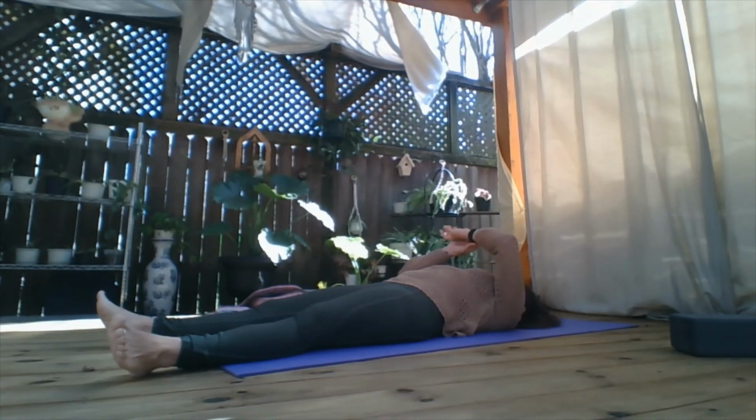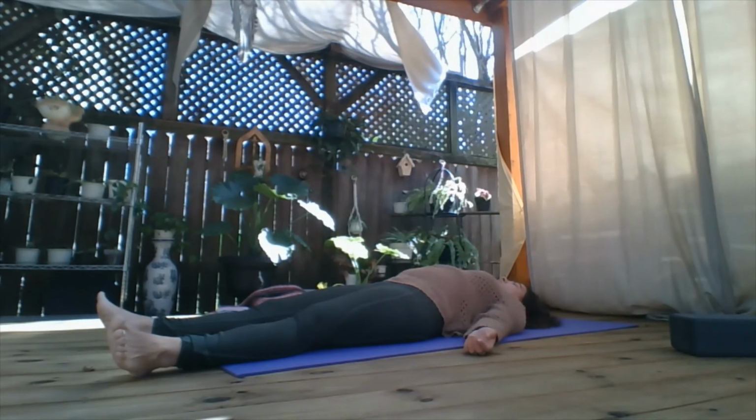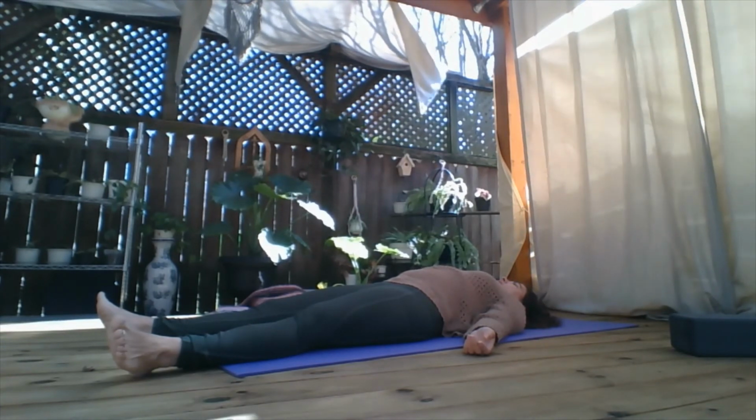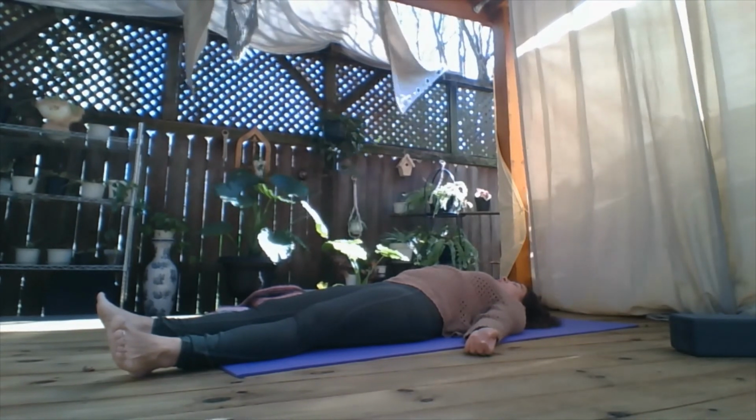Allowing yourself to find stillness here. Allowing the belly to rise as you inhale, fall as you exhale. Allow the attention to draw inward.